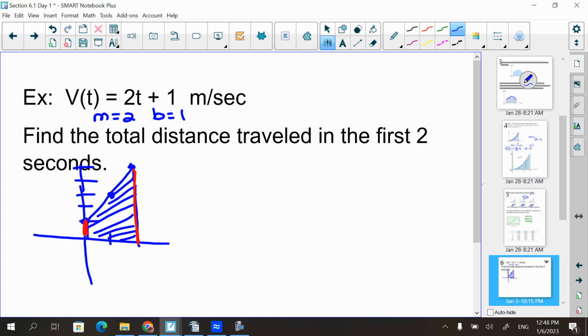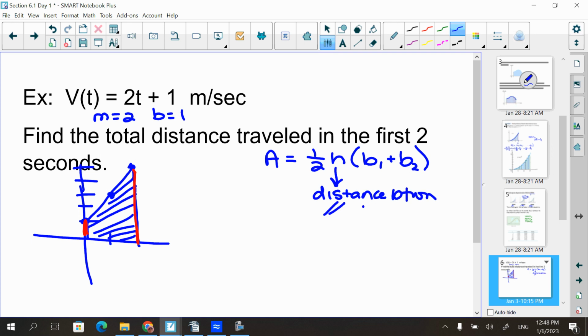Okay? So let's review that from geometry. The formula for the area of a trapezoid that you were given back then was 1/2 height times base 1 plus base 2. The height is actually what they're referring to as the distance between the parallel sides. And the B's here are the length of the parallel sides. I know it's been a while since you've had geometry, so I'll remind you as though you never knew it in the past, because maybe you didn't. I don't know, right? You memorized it and then let it go.